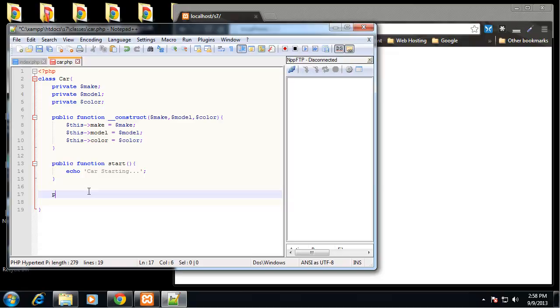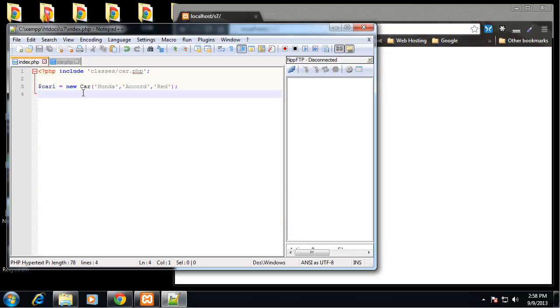So let's say public function, let's say get color. So again, this is just going to return this color. Alright, so now we've created a new car. It's a red Honda Accord. Now let's say we want to get the color.